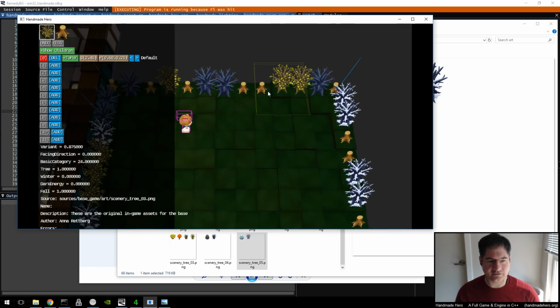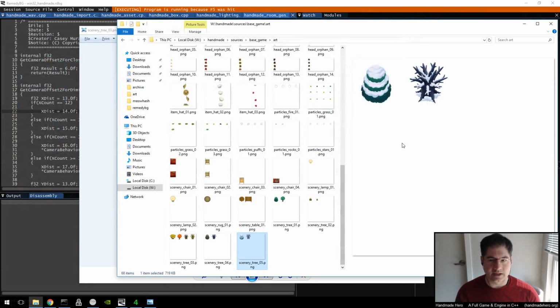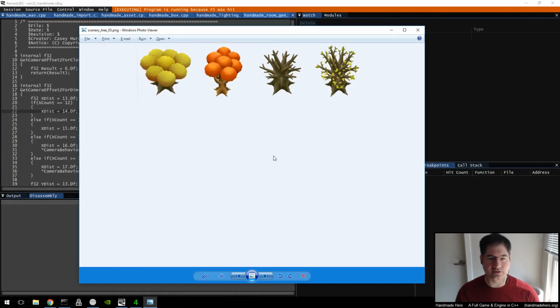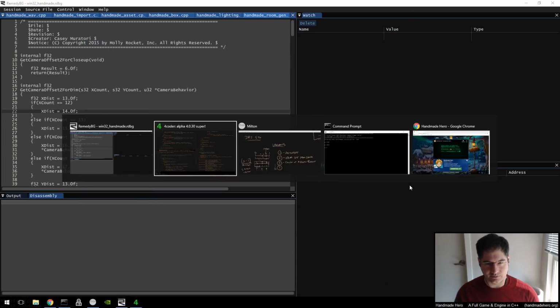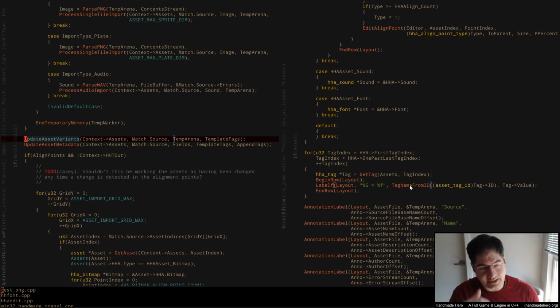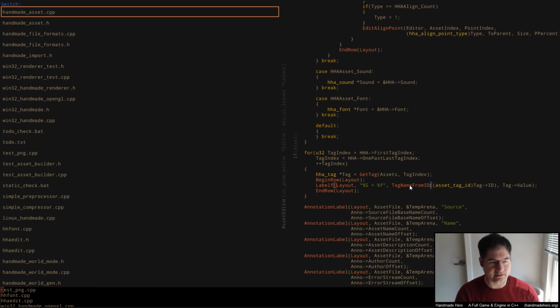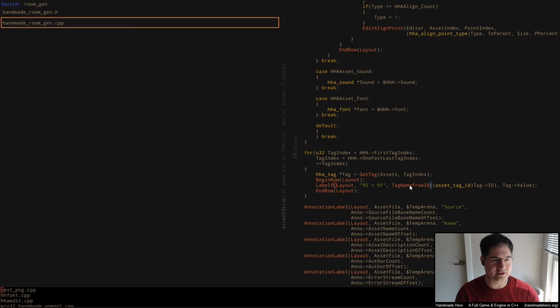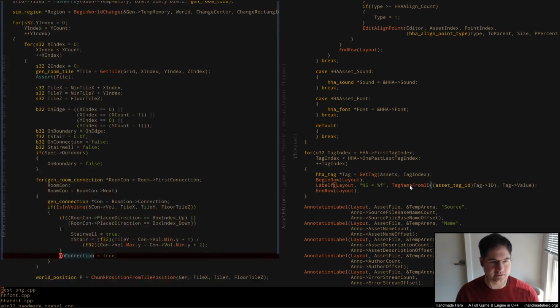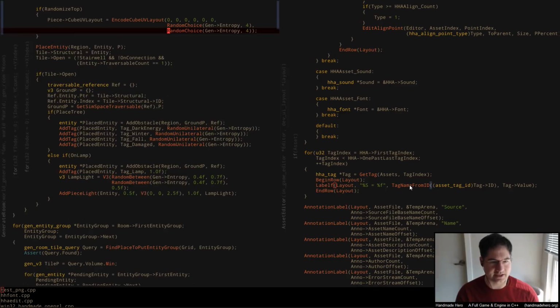So what I'd say is particularly weird here is we're only ever getting the highest variant. It's as if that value is always set to 1. You know what I mean? But it looks like the variant code, at least now, is working, which is what I wanted. And if we go look at what that room gen code is doing, is there something bizarre happening there with the tagging?